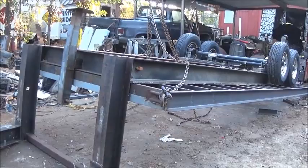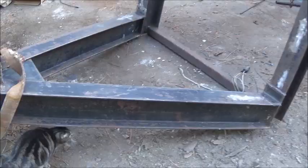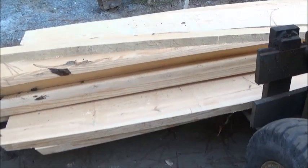The only thing I do have to do is change lug nuts. I put them aluminum rims on, so I need some different style lug nuts. So anyway, all right, here's what we got for lumber. This is the deck. I cut all this.